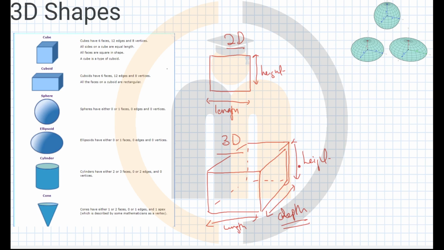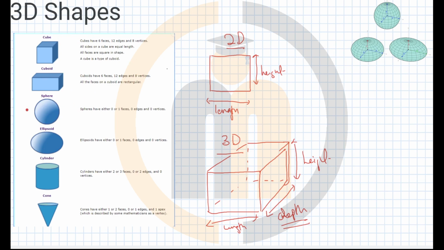A cube is basically a 3D shape that is squares everywhere, so it has 6 faces, all square. Now a cuboid is a similar thing to a cube, except it has rectangular faces. So you can see in the image here, this is a rectangle, this is another shape, might be another rectangle. Okay, so that's a cuboid.